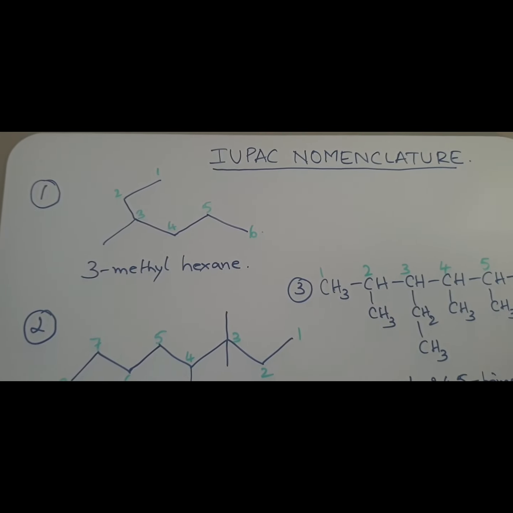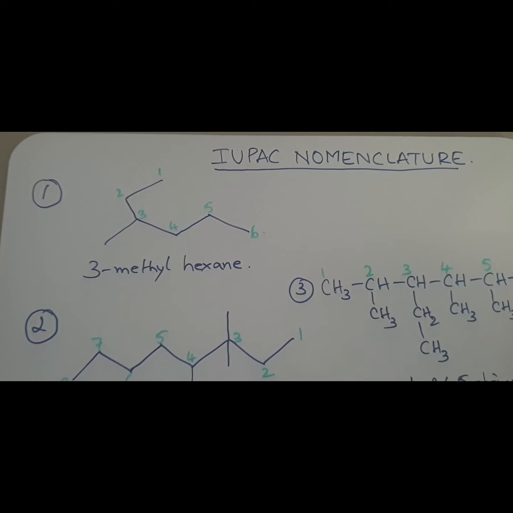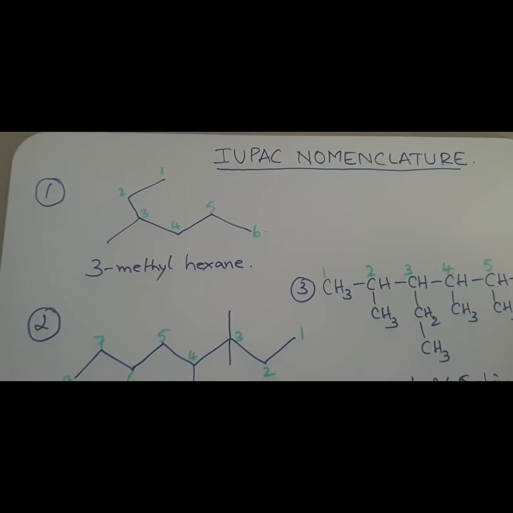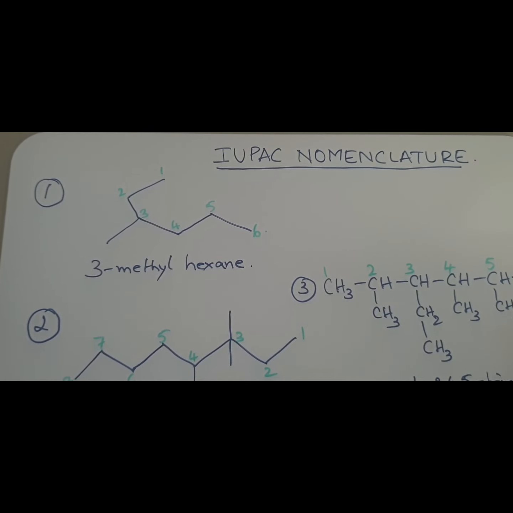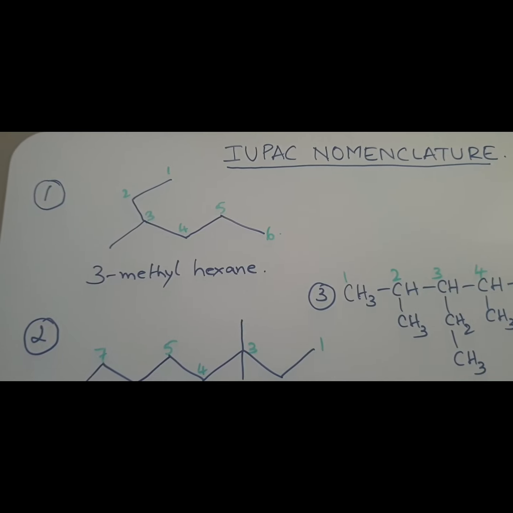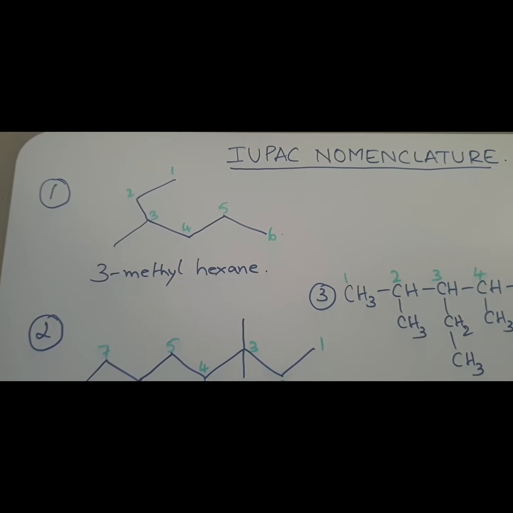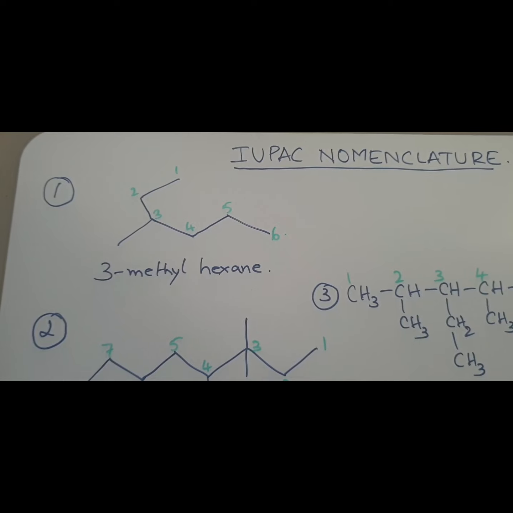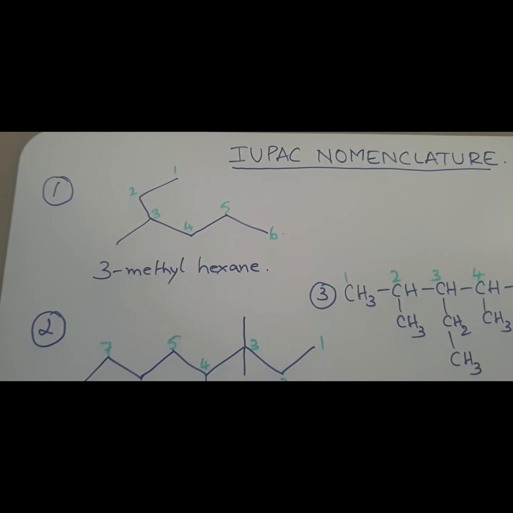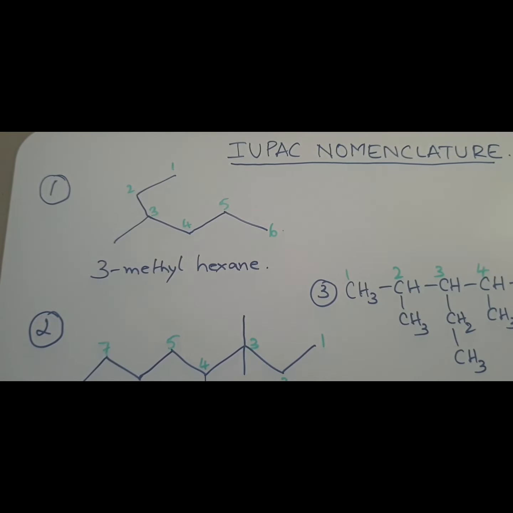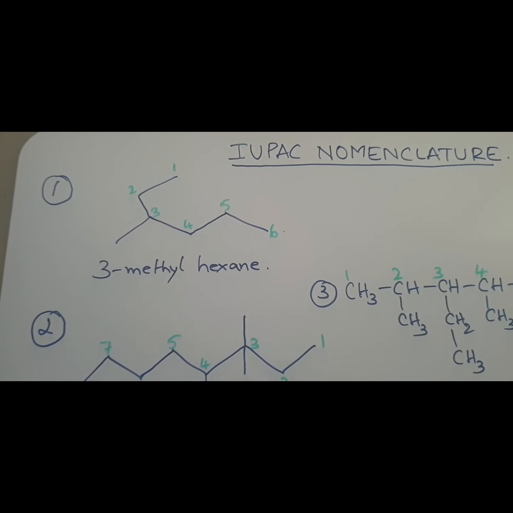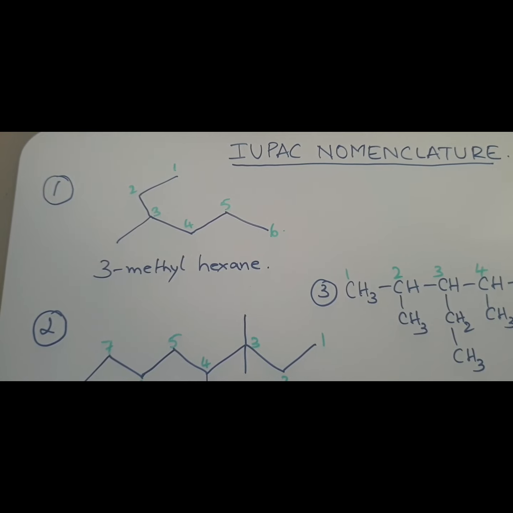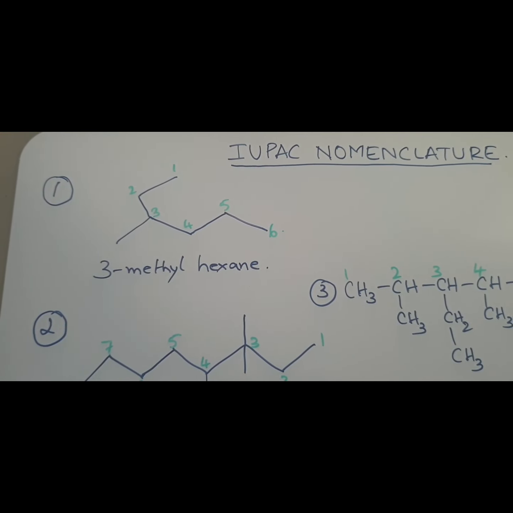I'm going to start with some interesting questions on IUPAC nomenclature. And you all know that it is a very important part of organic chemistry. Am I right? Today we are going to discuss the simplest of simple compounds, alkanes, and we are going to take 3 examples wherein we can relate it to the rules of IUPAC nomenclature.